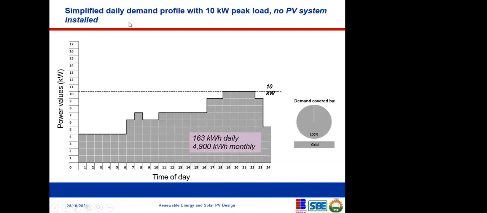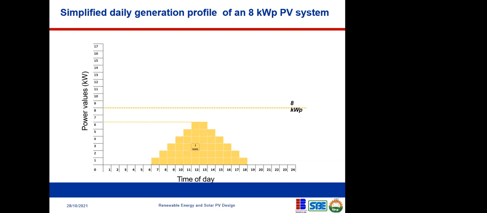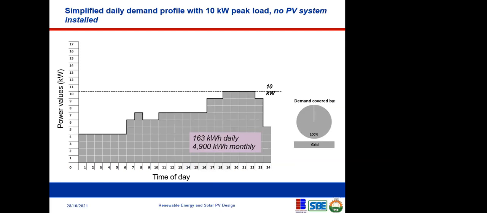So now this is a simplified daily demand profile. Now, what I'm trying to do here is combine this image. This is your solar generation profile, and I'm trying to combine it with your demand profile. This is a simplified demand profile. I'm trying to fit that solar generation into this demand profile so that you see how it looks.